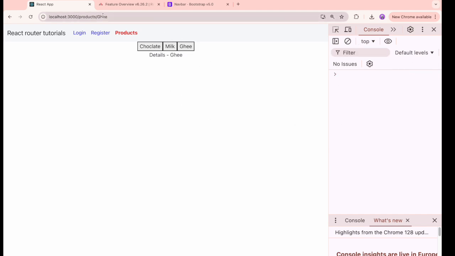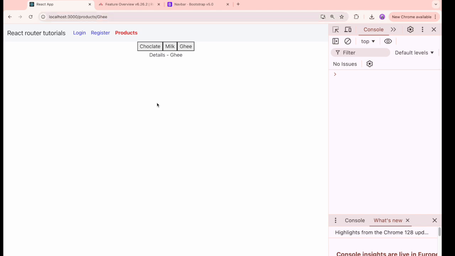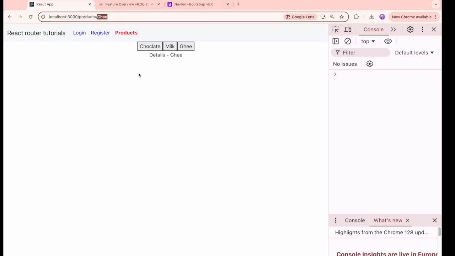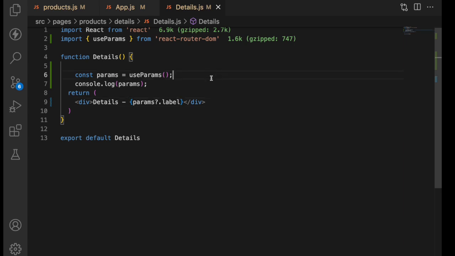So you can even send the product name, but it is not always recommended to send string values in the URLs. Whenever you want to send some value that should not be exposed to other members, as this will be a secret of your particular product details. So I don't want to go with any of the labels because a label can change at any time. So better always go with an ID. When you go with an ID that will be unique, then there will be no problem for your routing configurations. So that's how your dynamic routes can be configured.